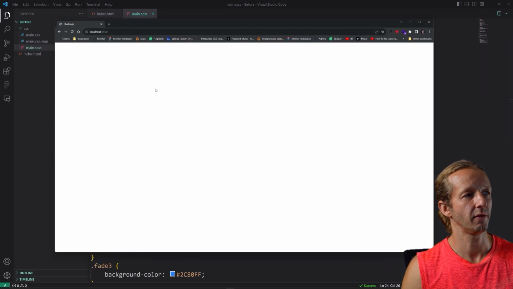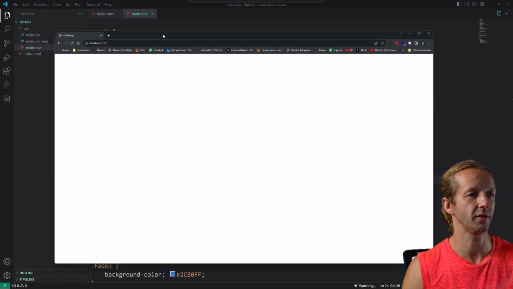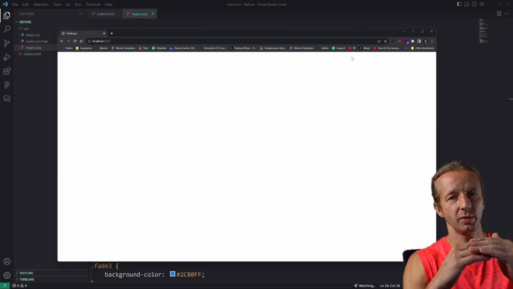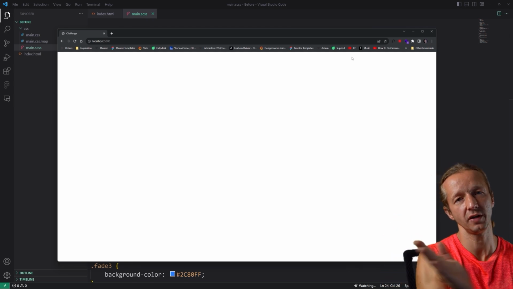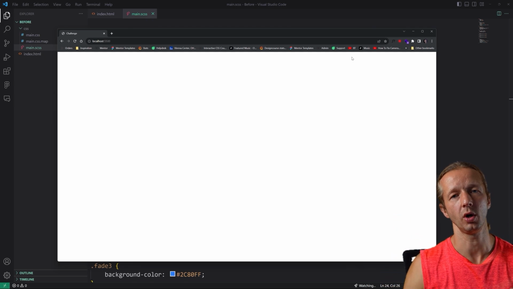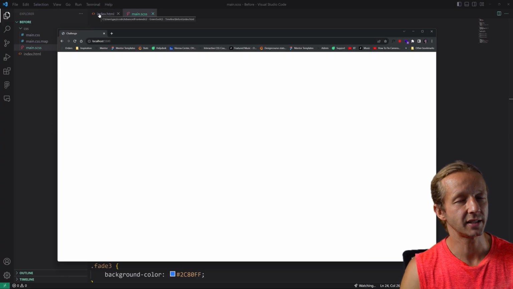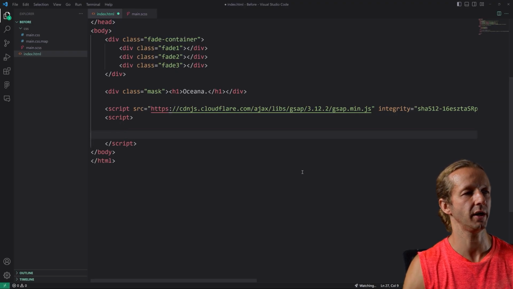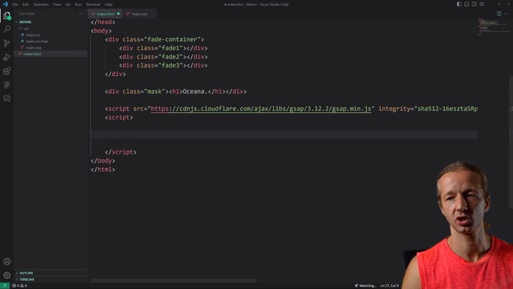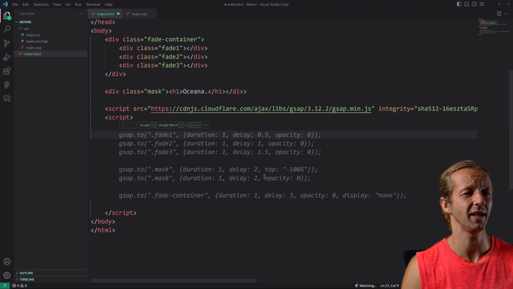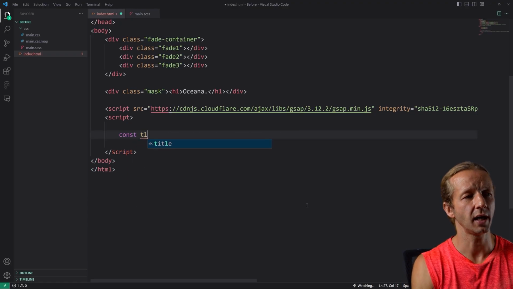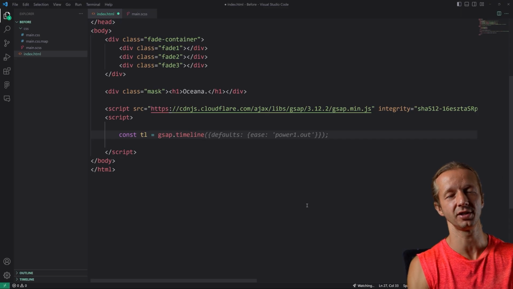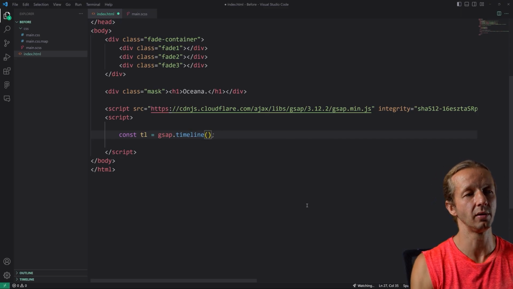So now if I go back here, you're going to basically see nothing because the background of the page is white by default. All 3 of those elements are scale Y 0. And then also we've shifted out of view the H1 element. So with that being said, that's our starting point. Let's go ahead inside of our script area and start creating our very first timeline. So the way we do this is we're going to say const timeline equals gsap.timeline. It's the first time we're using this. And then you can just leave it just like this.